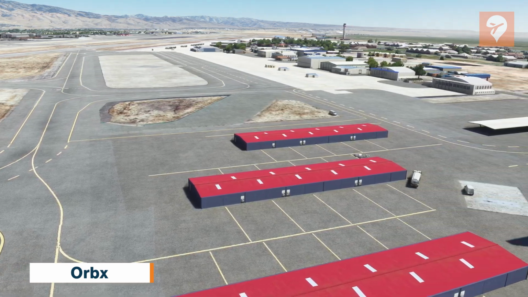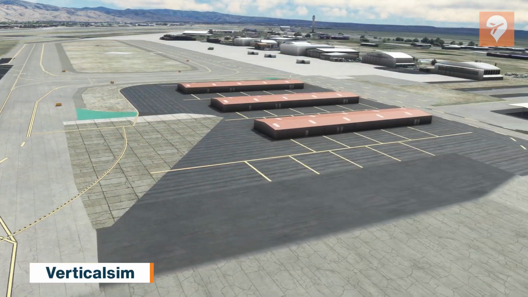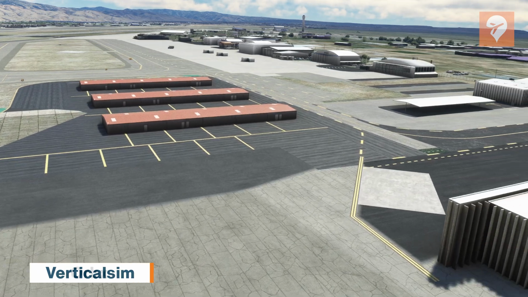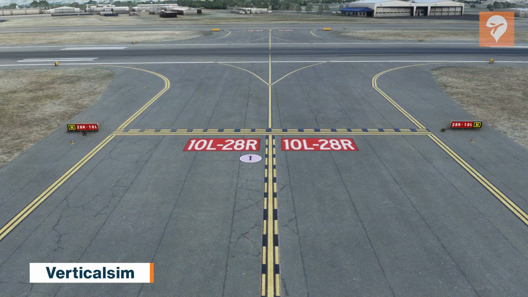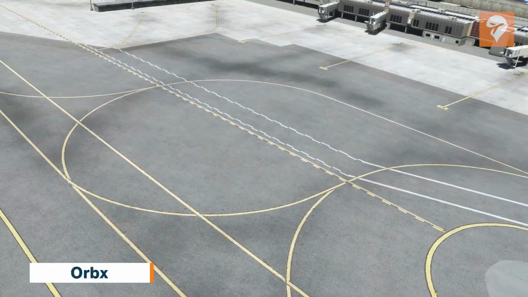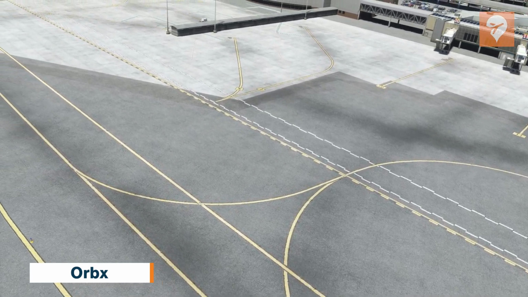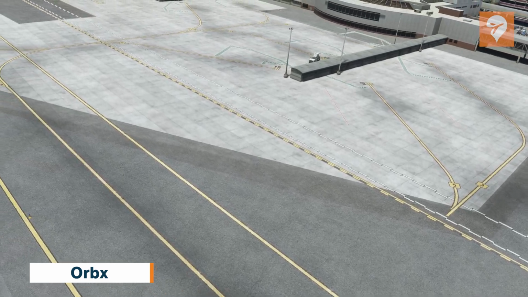The only advantages I can see for the Orbx version, excluding price, are the more accurate terminal modeling with the offset glass panes and accurate taxiway signs, as there were a few mislabelings on Verticalsim's. Other than that, the Verticalsim version of Boise Air Terminal is definitely the version to get if you're looking to pick this airport up, and I say that as someone who is not a big fan of their previous release of Omaha, our previous review. Verticalsim's Boise feels far superior to their Omaha in comparison.